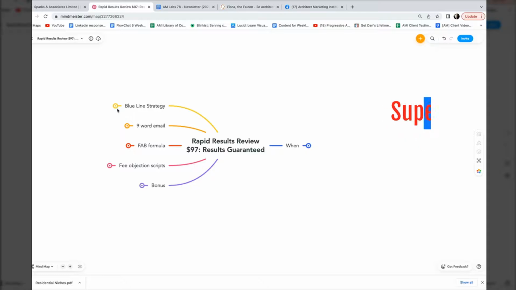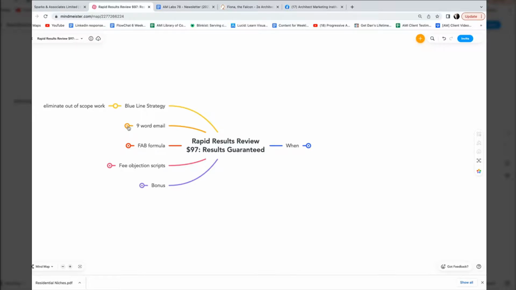Blue line strategy, which is around eliminating out of scope work. Now, as soon as you see the blue line strategy, you'll go, oh, I really should have thought of that myself. I should have been doing this for years. And I believe it'll eliminate 80% of the out of scope work you do if you deploy the blue line strategy correctly. So have a think about what that could be worth, eliminating, I reckon, 80% of the out of scope work that you might be currently asked to do on projects once they've started.